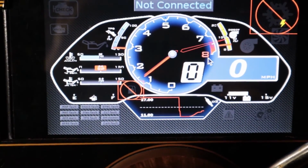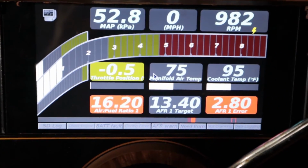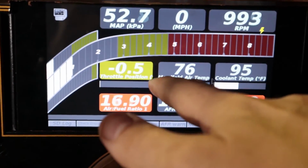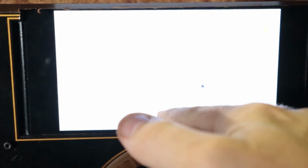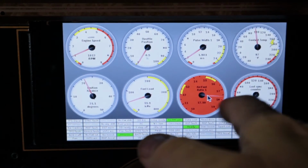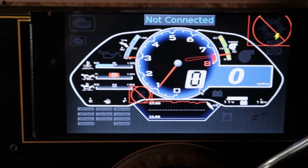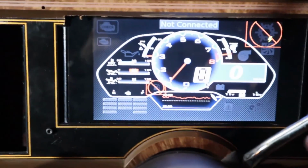You can see how it works. Really neat. One of them shows my AFR. You can swipe from left to right. There's another one. There's the one that comes with the standard. Like I said, that's the one I'll be using the most. I feel like it matches my car the best with my clutch shift gauges. It matches my radio and whatnot. Check it out. We'll cut the car off.